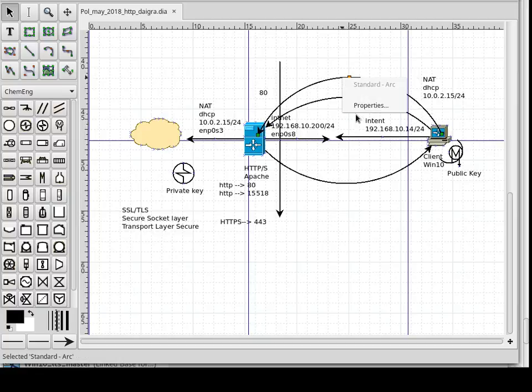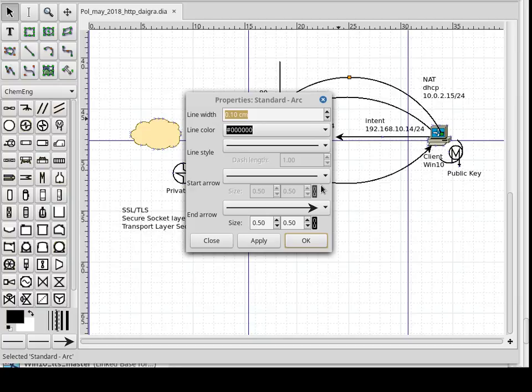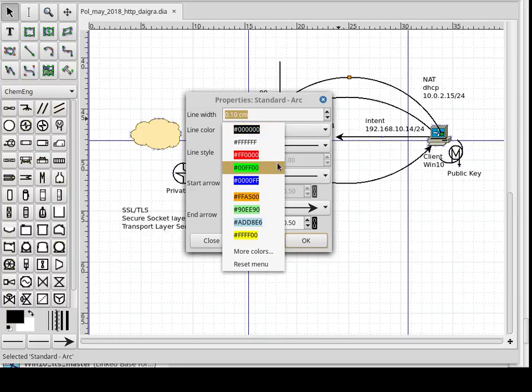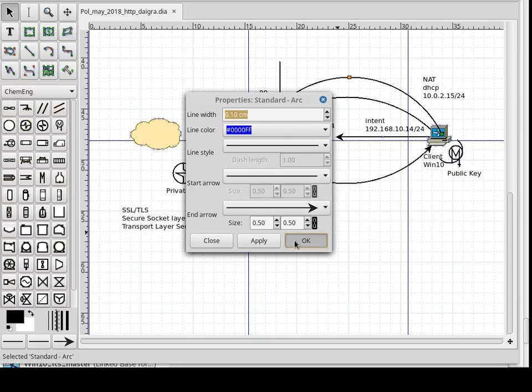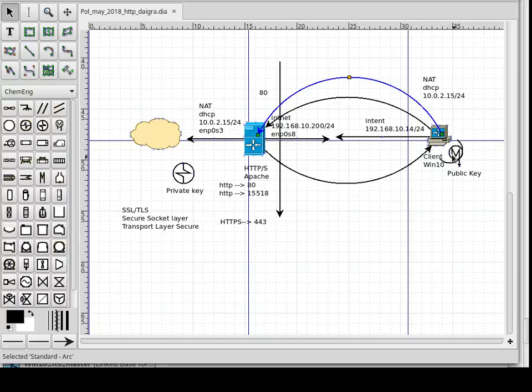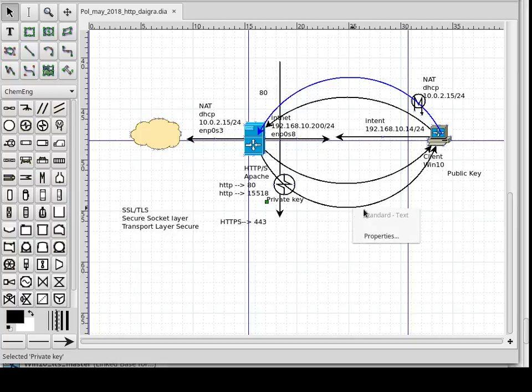This information will be encrypted with this public key. When the information arrives at the server, it can decrypt it using its private key, and then it sends the information back, also using its private key.